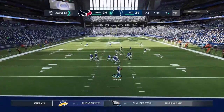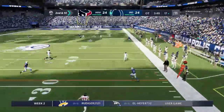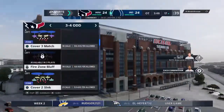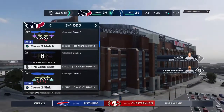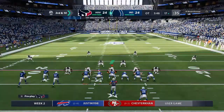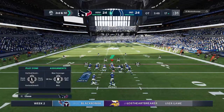First throw in overtime for Herbert. Flushed out right. On the run, he'll let it go deep, right sideline. And that will be incomplete. Tried to dial up the long one way out there, but it'll be 3rd down. An incomplete pass on that last play, and that means they'll need to come up with something here on 3rd down.